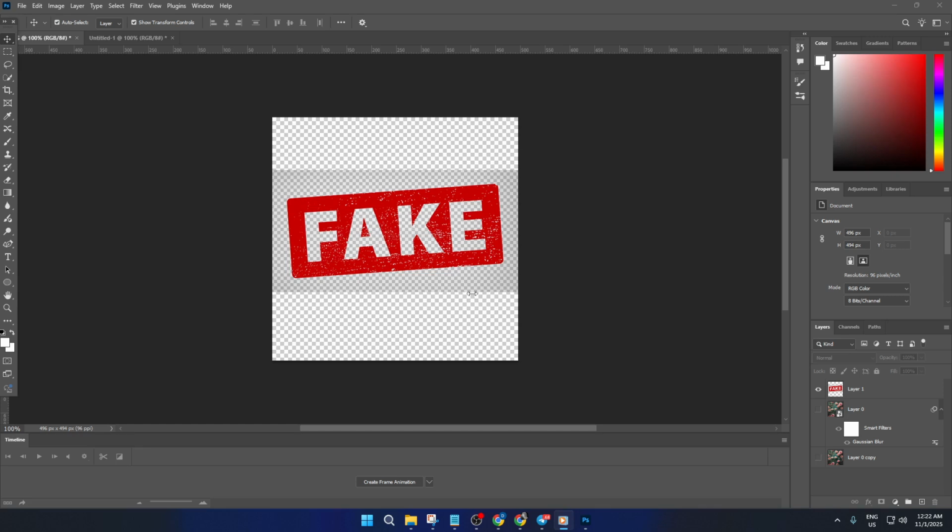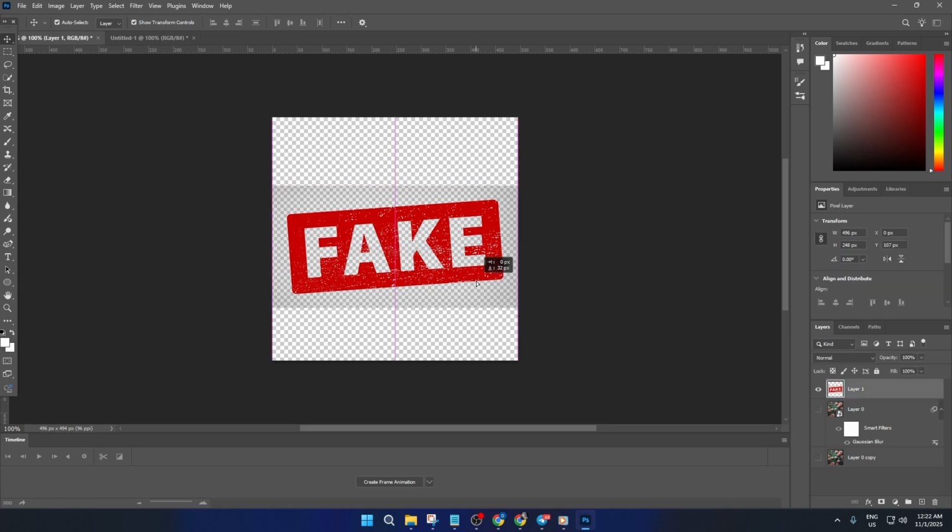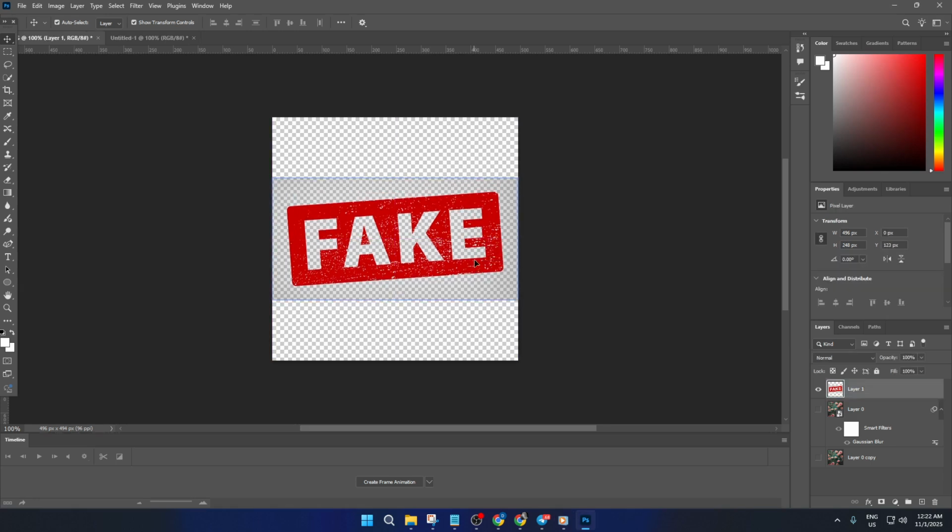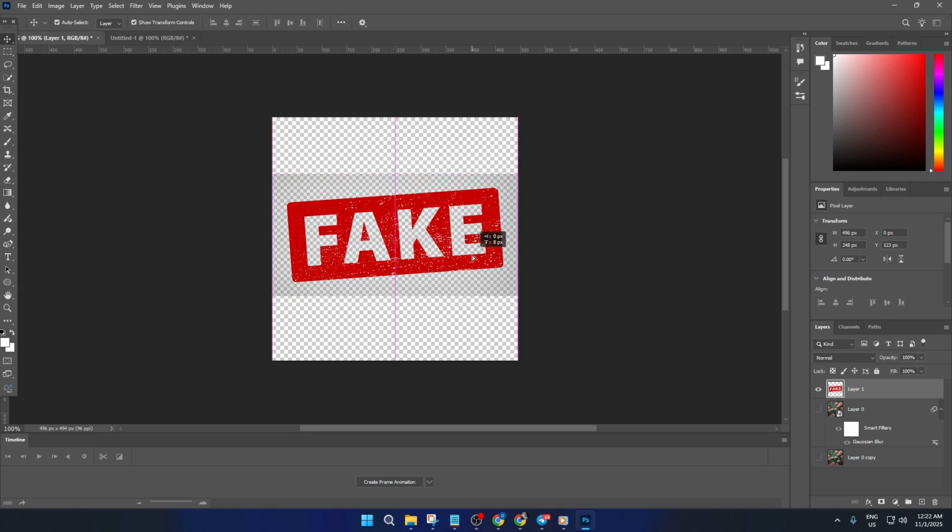Let's jump right in. First things first, open your image in Photoshop. Before we start editing, we need to make sure we're not working on a locked background layer. This can trip people up. Check the Layers panel. If you see a little lock icon on the layer, just give it a double click and hit Enter. This unlocks it for editing.